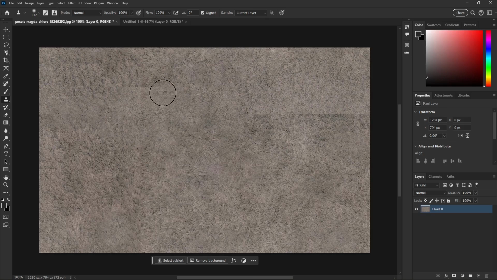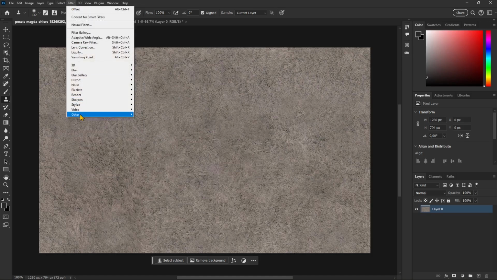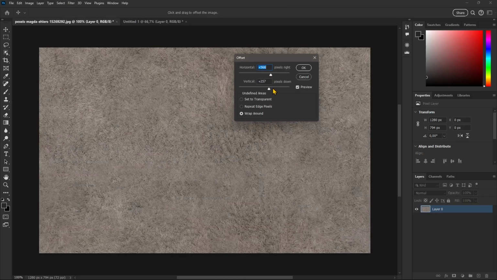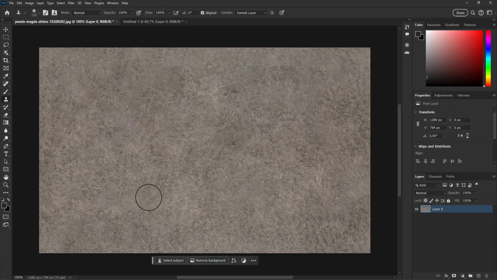Try to hide all the seams the best that you can. It's like covering tracks. There you go. And let's change again the offset. So filter, other, offset, and let's change this a little bit more. Just go around, see if you spot some other point that you have, like, again, wider areas or seams or elements that seem repeated and so on.